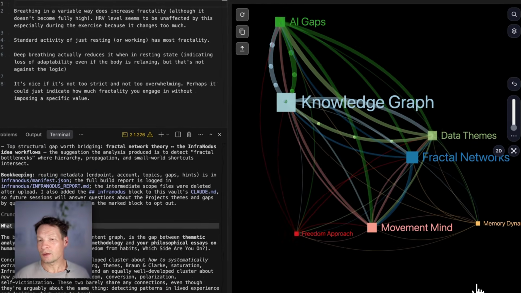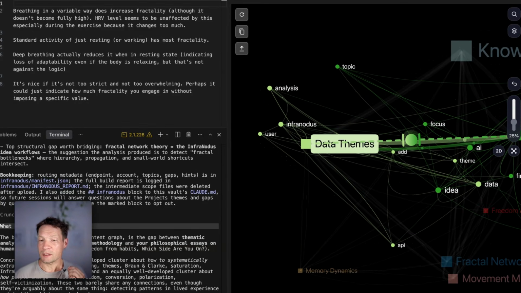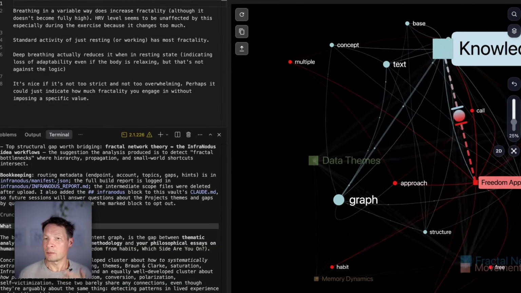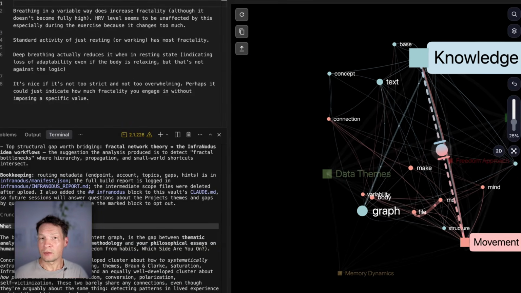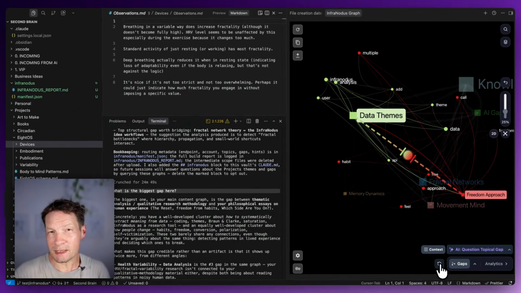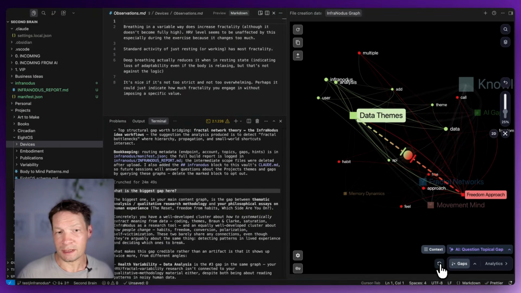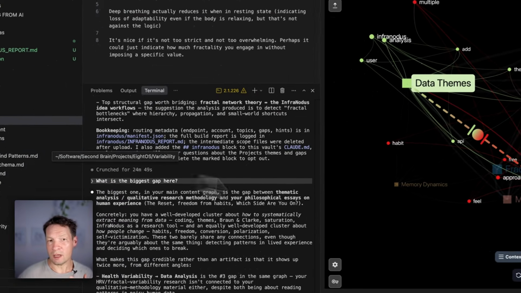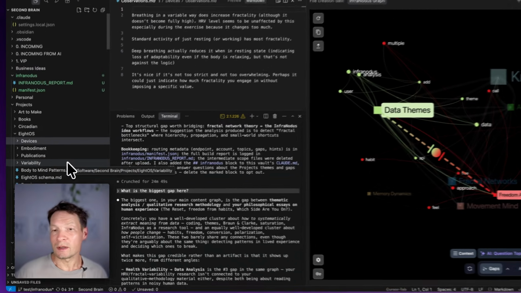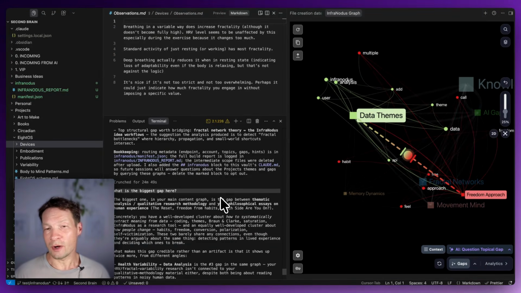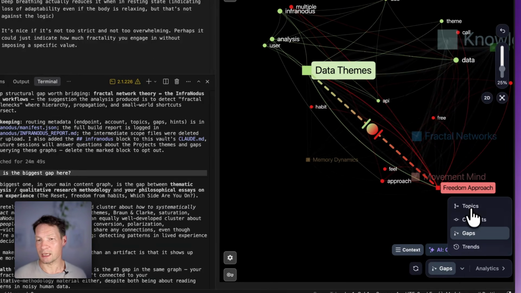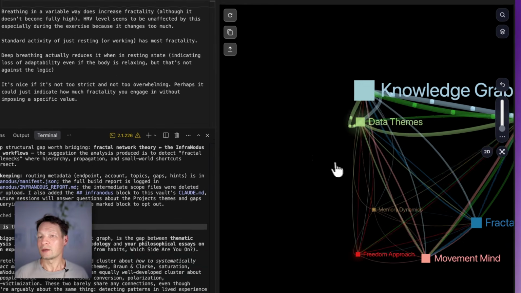And on top of that, you can also use the graph to identify the gaps, so the clusters of ideas that are not very well connected yet, and then point your AI to these gaps to have it generate insights that bridge them in new and interesting ways. And this is how you will be able to come up with new ideas. So instead of doing retrieval, how most of the AI knowledge bases or second brains propose, you can generate genuinely new ideas here using this approach. You can retrieve ideas using it, because as you can see, it has an overview as a graph, and you can also generate new ones.